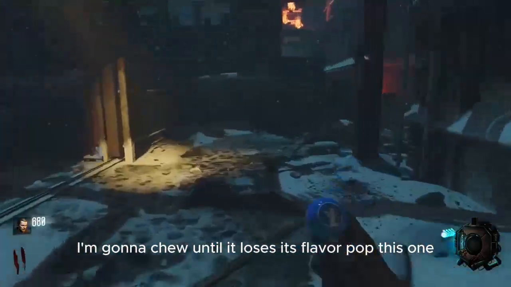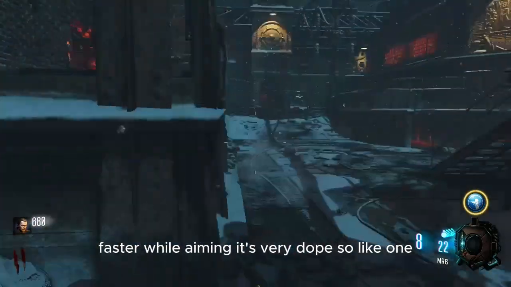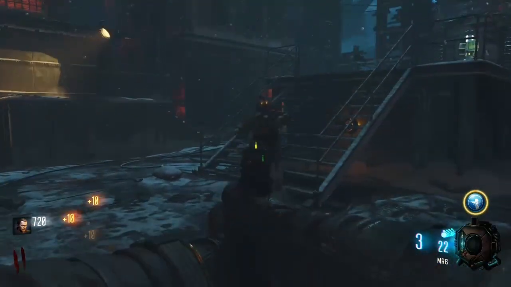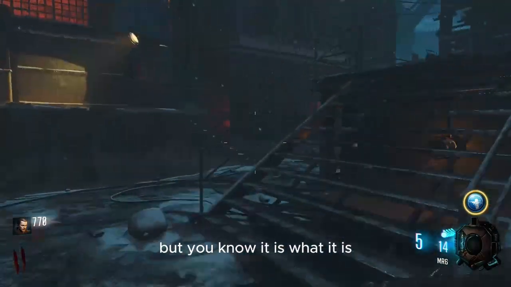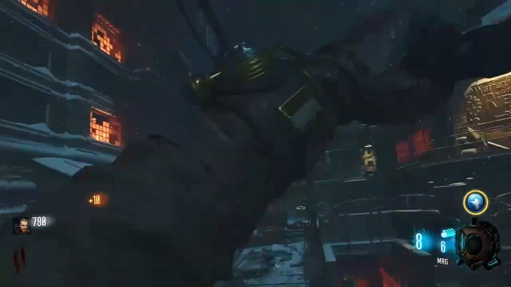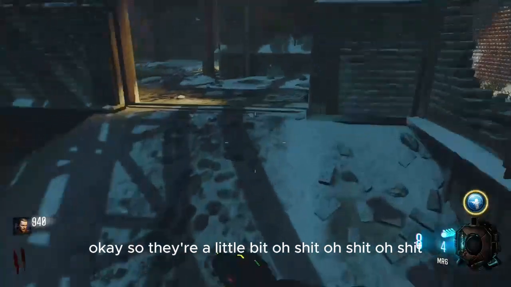I'm gonna keep chewing until it loses its flavor. Pop this one. Always Done Swift, to activate for four rounds, aim quicker, faster while aiming. It's pretty dope. Okay, that's cool. Well, I don't think it did anything for me, but it is what it is. Okay, so they're a little bit. Oh shit.